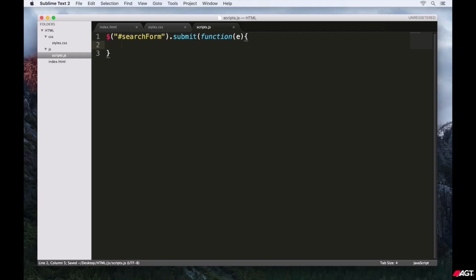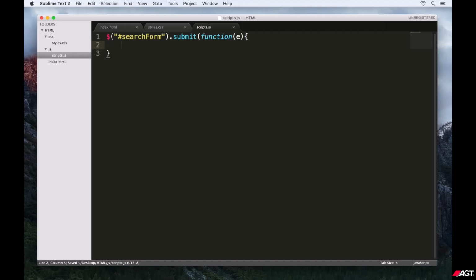So what happens in the HTML when we press the search button is it tries to submit the form and calls the submit function in JavaScript, and that's what we are trying to implement. As soon as the user clicks on the button, it will look for the submit function and find this JavaScript with the submit function and execute the function provided. The function also has an argument e which is for event if we need to use it.